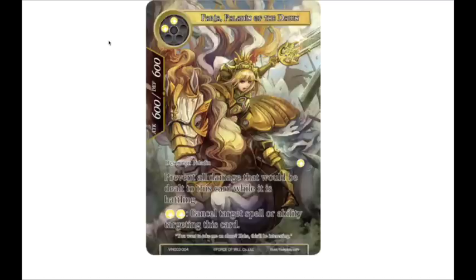Next up we have Faria, Paladin of the Dawn, a 2-drop light 6/6 Paladin Resonator. She can't take any damage while she's battling, so she's a perfect blocker, just like Zero was, and she can pay 2 white to cancel target spell or ability targeting this card, so just hard cancel it. I really like that a lot. I like the fact that it's not just a permanent barrier. You have to keep paying into it.